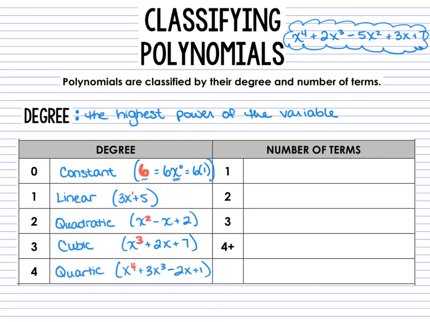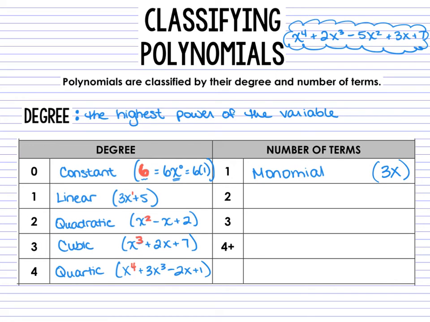Okay. The other way that we can talk about what kind of polynomials we have is the number of terms in the polynomial. So if we look at our constant function over here, we just have a 6. There's only one term. Or something like 3x. If that's all we have, that's one term. The prefix mono goes with 1. So a one-termed polynomial is going to be called a monomial.